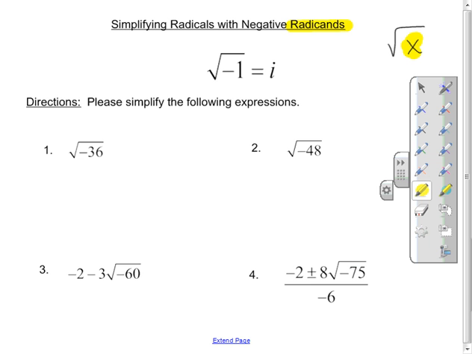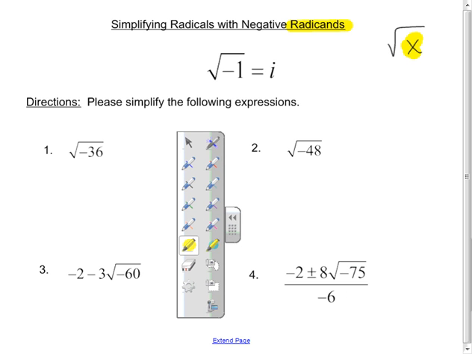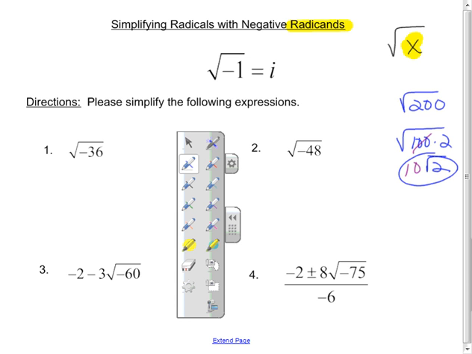This video also assumes that you're very versed in another skill, which is simplifying square roots that have positive radicands. Here, the radicand is 200 when I write the square root of 200. You should be very fluent and apt to ask the question of what is the biggest perfect square that goes into the radicand. In this case, it's 100, so I rewrite it as 100 times 2. Then I apply the properties of perfect squares with square roots: the square root of 100 is 10, the square root of 2 can't be simplified, so the answer is 10 root 2. You need that skill as we move through these examples.